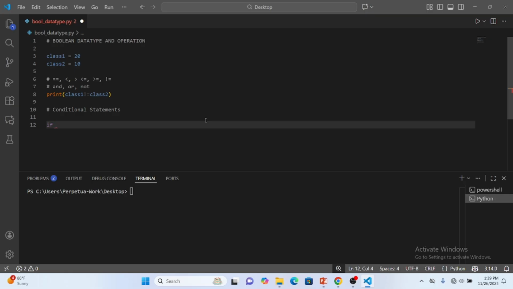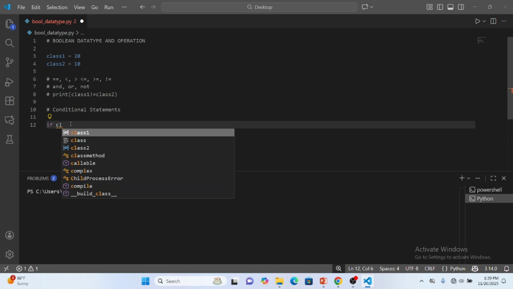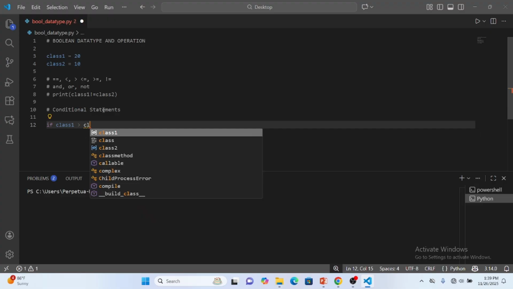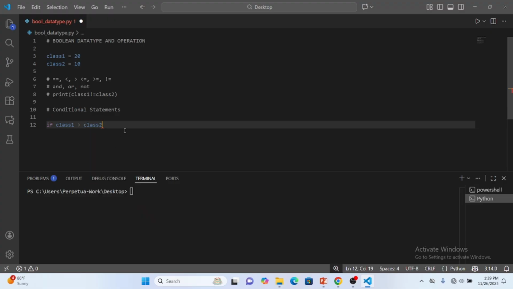So we are going to write this keyword if, and now instead of just printing all of this, I'm going to comment this out and add that statement there. So if class 1 is greater than class 2, you write the colon.